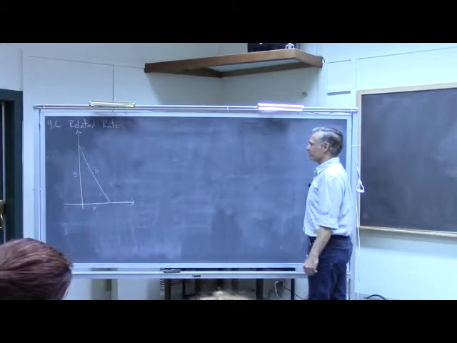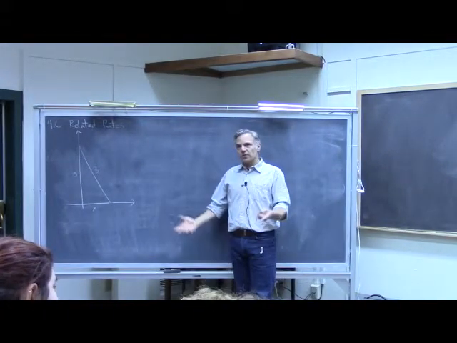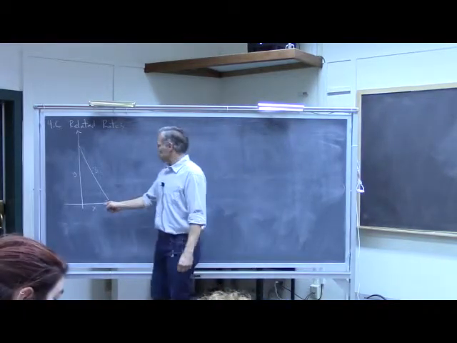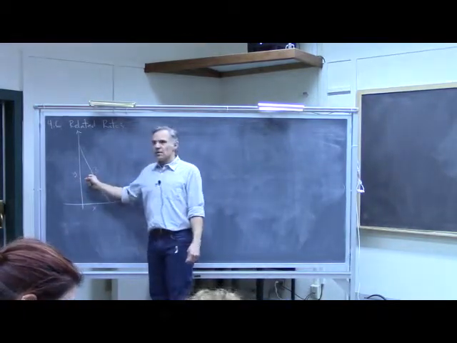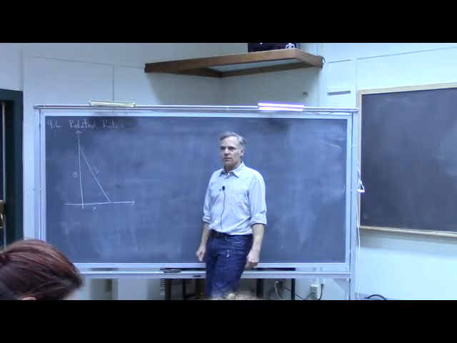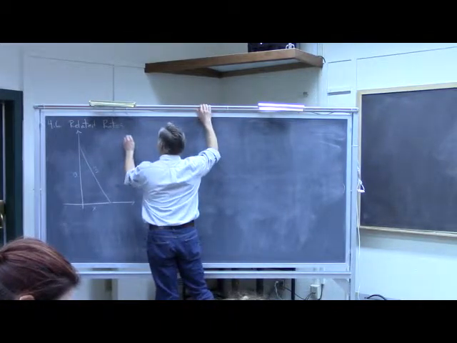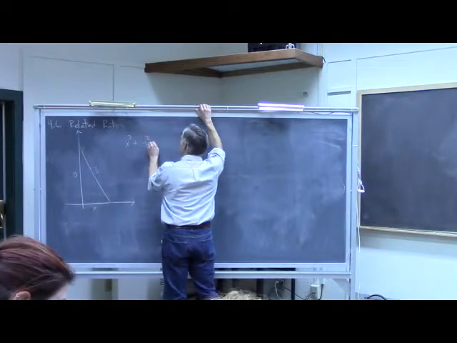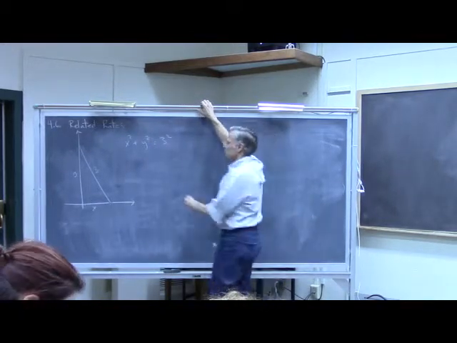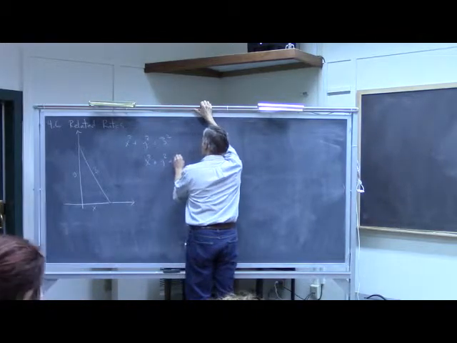All right, so then we might wonder, well, how are the rates related? That's where the calculus comes in. So there's a relationship between x and y and 3. Does anybody want to fathom what that might be? Excellent. x squared plus y squared equals 3 squared. So x squared plus y squared equals 9.